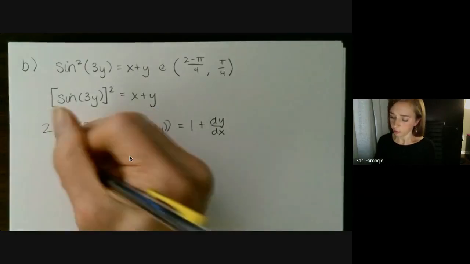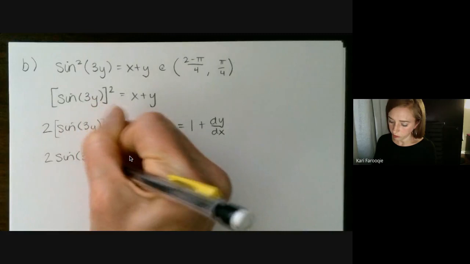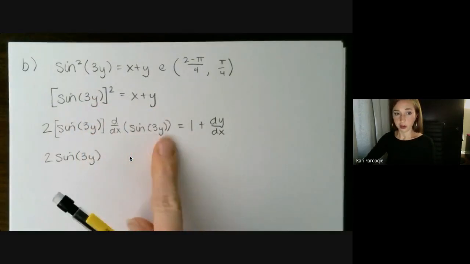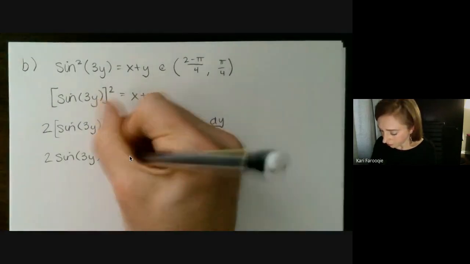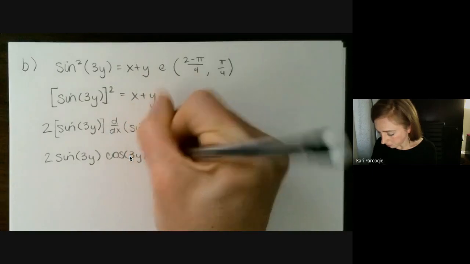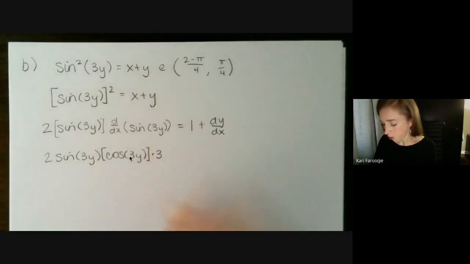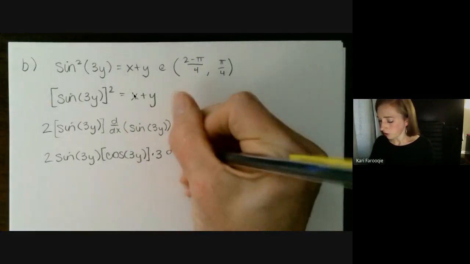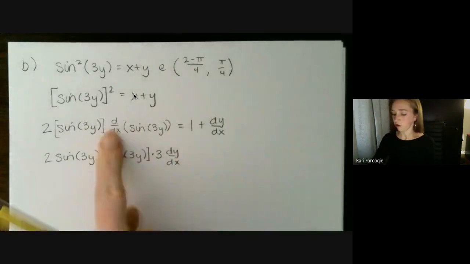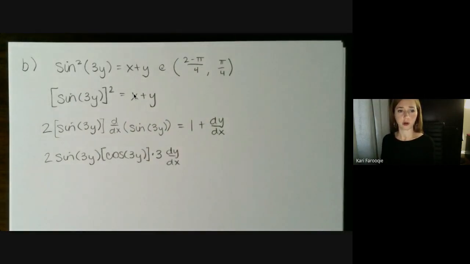Okay. So I'm going to write this now as 2 sine 3y. And to take the derivative of sine 3y, I would take cosine 3y and then chain on the 3. And I'm always worried that you're going to multiply this in, which is why I put brackets on here. The brackets are non-essential. I just don't want you to multiply the 3 into the 3y. Don't forget to chain on your dy dx because you just took d dx of a function written in terms of y. You must pop a dy dx onto that side.